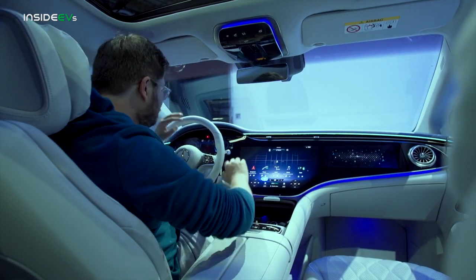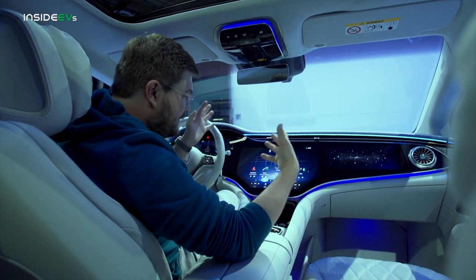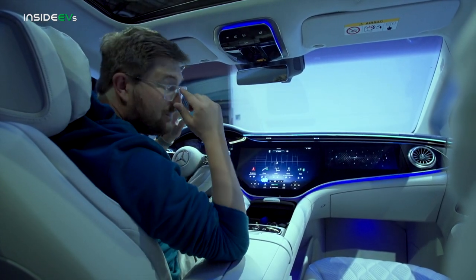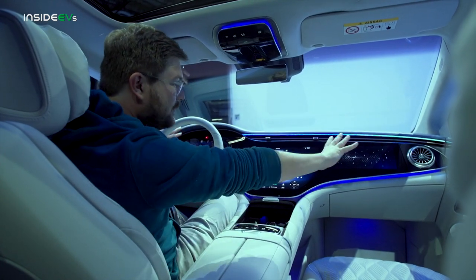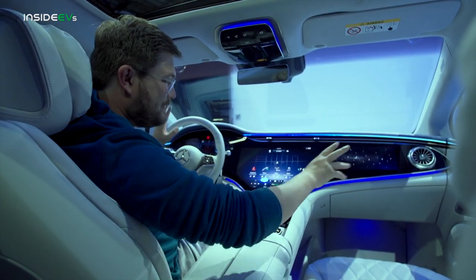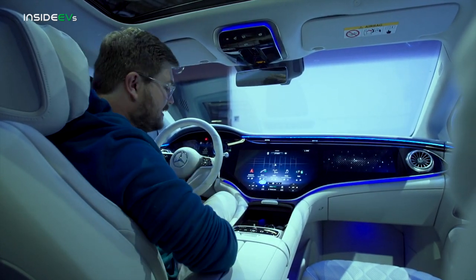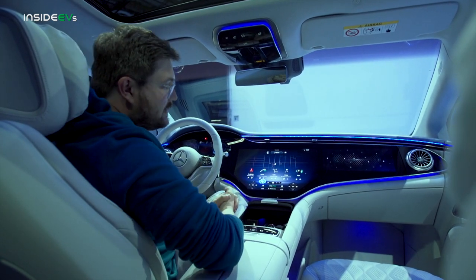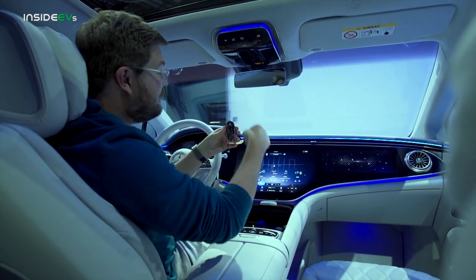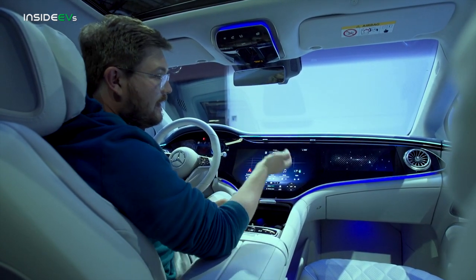The glass used here is a blend of different materials that makes it fingerprint resistant, scratch resistant, and it was formed at 1202 degrees Fahrenheit — how German is that? You get this gorgeous rose gold theme that comes around the whole cabin, and that denotes the EQ. The rose gold is really reminiscent of the copper inside of an electric motor, and here on the key for the Edition 1 it's rose gold as well, harkening back to those electric motor windings.